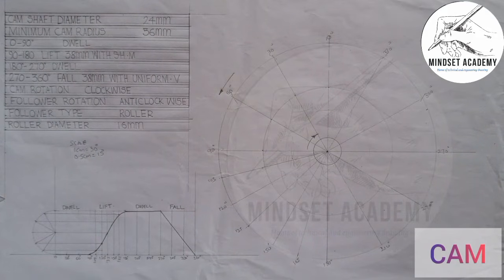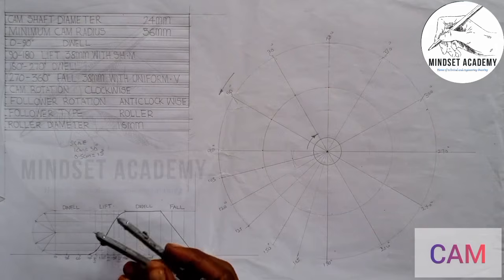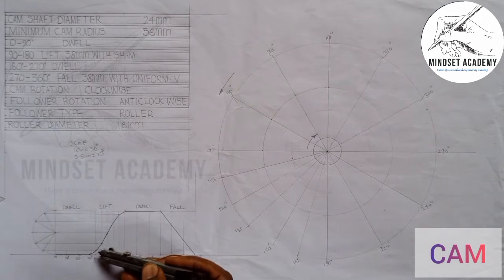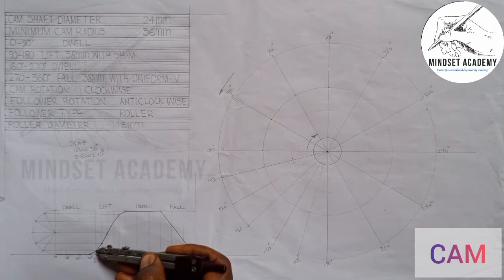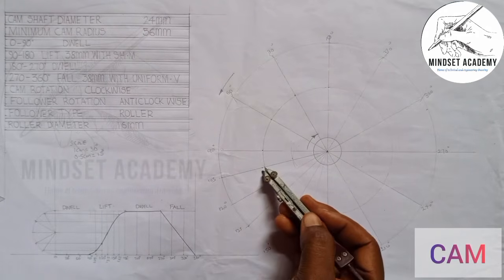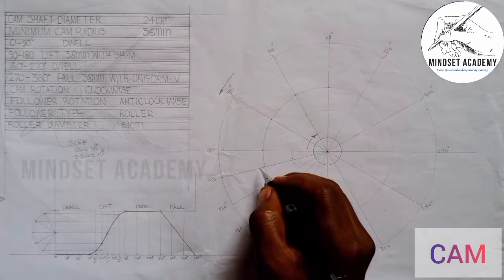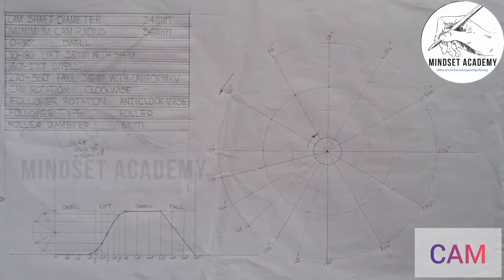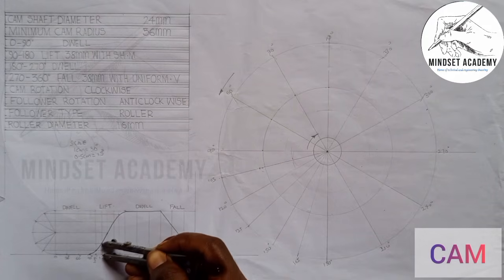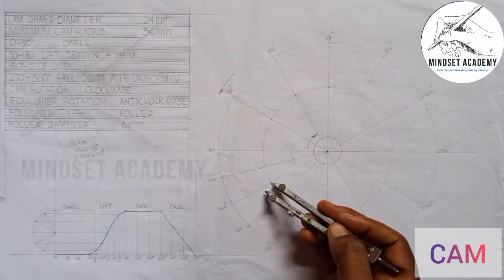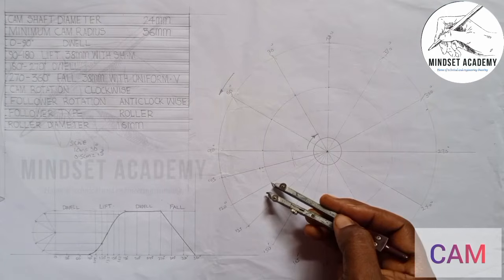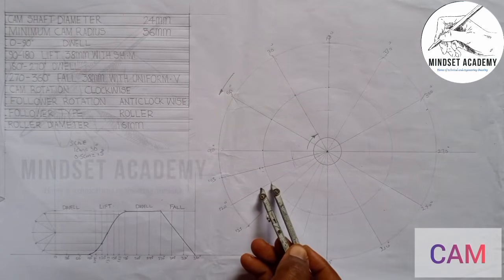105 to this point is just, my compass can actually hold that. Let's see, from 105 to this point. This is what we have here, right? So I'll place it on the line of 105, and I'm going to mark. So this is the point that we need. The next one is 120. So I'll come here also, make 120 at this point. So I'll come to the line of 120 using my cam radius as my initial position, and I'll mark.